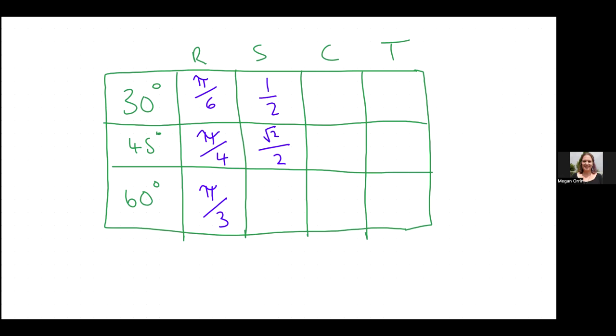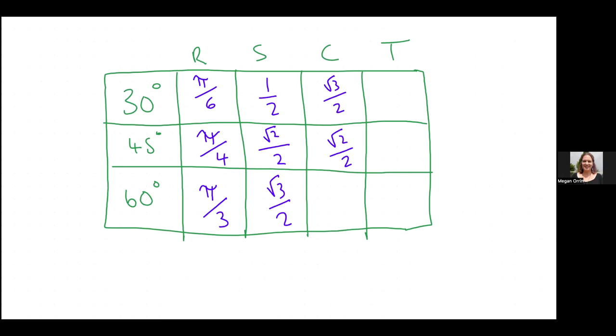Okay, so this one is root 3 on 2. So if we looked at all our answers before and we said all the sides were 1, 2, and root 3, that sort of makes sense. That's why we're getting all these answers here. So the cosine is root 3 on 2. This is the same thing, root 2 over 2. This makes sense, right? Because if this is a 45-45 triangle, you should have two sides that are the same length.